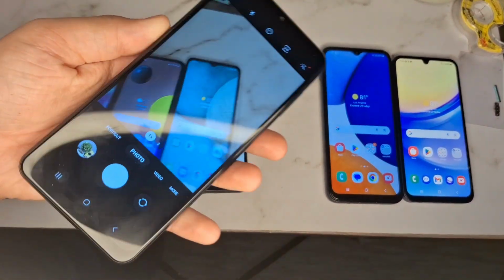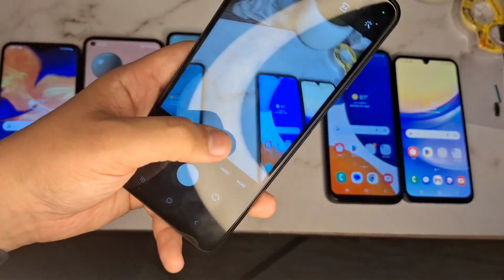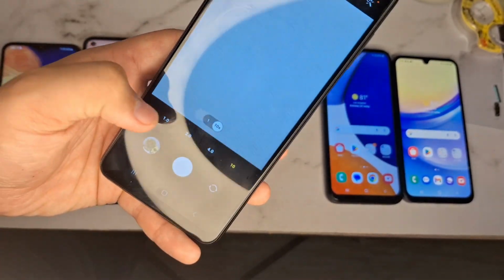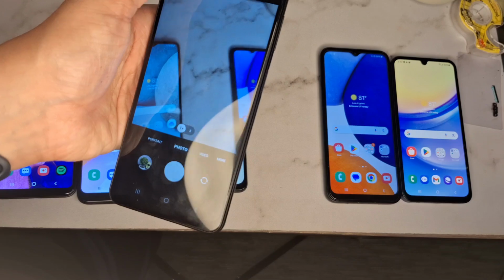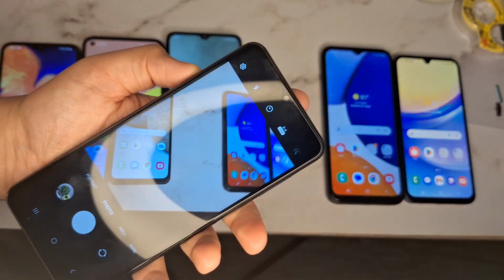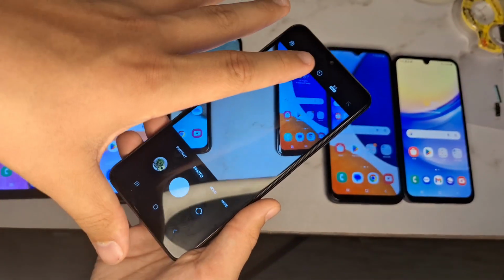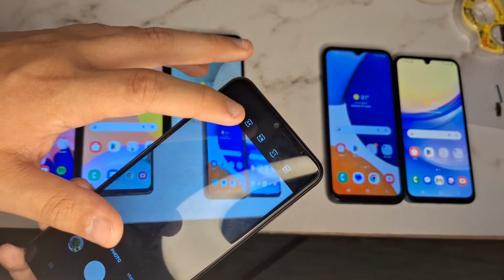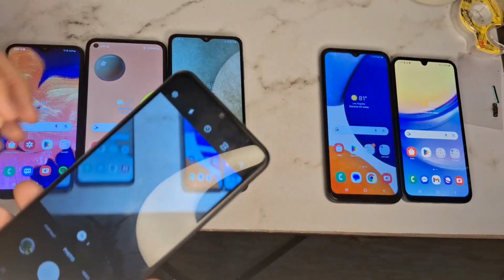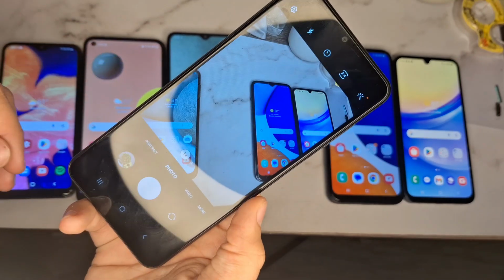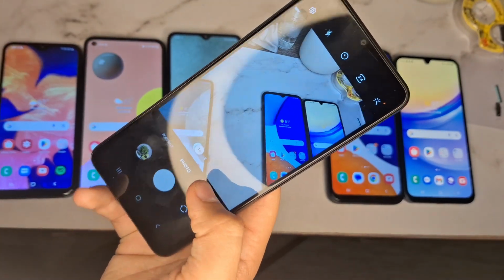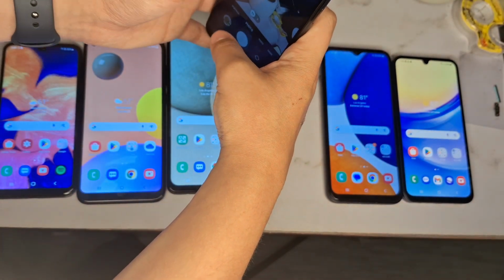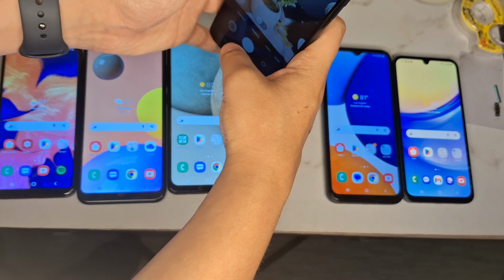Galaxy A13 does step up the pictures. No ultra-wide, though. 1x, 2x, 4x, and 10x. We do get a 50 megapixel picture mode, which we're not going to use because most people just use it in the regular 12 megapixel mode. So all these phones will be using the 12 megapixel mode when we're doing our camera test here, but that's nice. Let's go ahead and do the photo test.